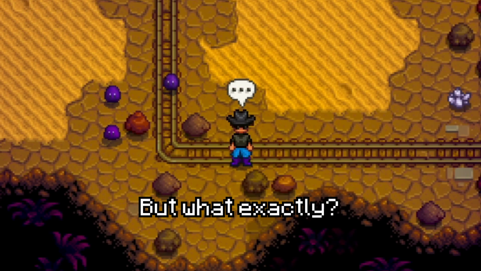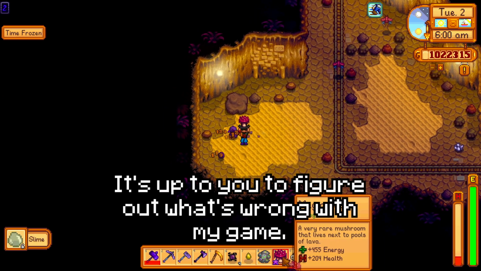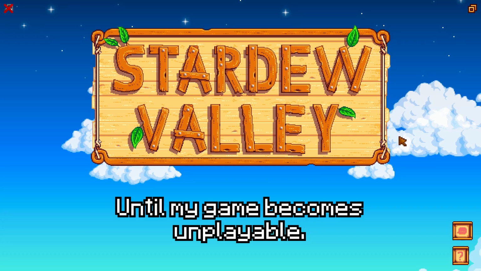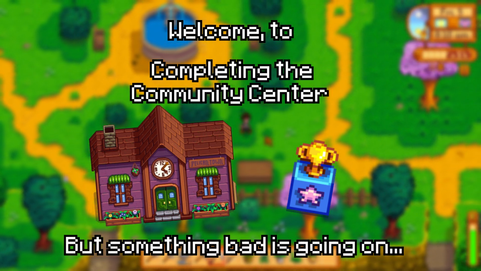But what exactly? Well, I'm not gonna tell you. It's up to you to figure out what's wrong with my game, because if not, then more bad things are gonna keep happening until my game becomes unplayable. Welcome to completing the community center, but something bad is going on.